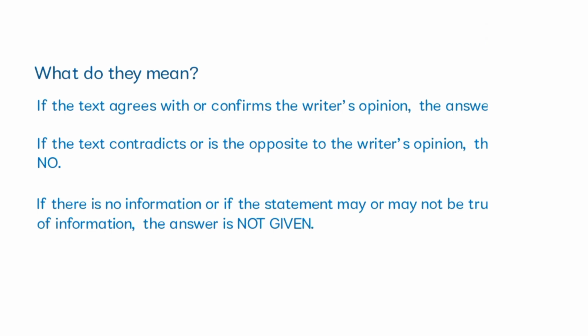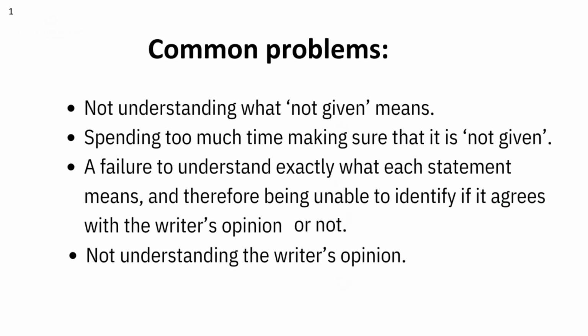Then what is not given? If there is no information, or if the given statement can't be found in the text, or if the statement may or may not be true due to the lack of information, the answer is not given. What does it mean? It's very simple. It means that the statement is there in the text, but we can't say that it is correct because the information as a whole is not provided in the text. So we have to write it as not given.